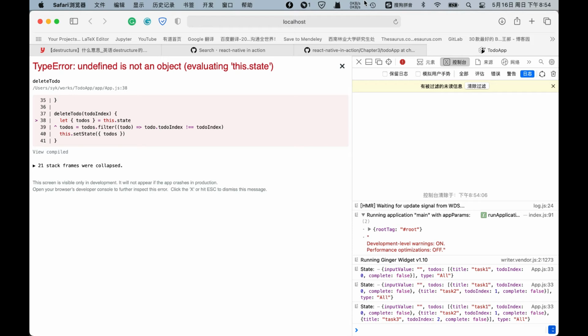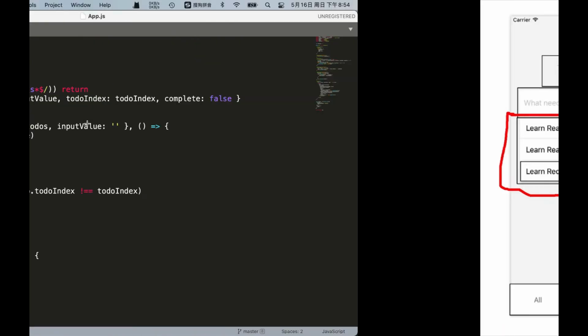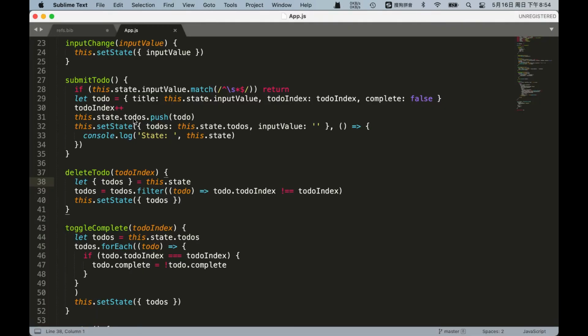Okay, this error occurred. The type error: undefined is not an object, evaluating this.state. This.state is here. Where is my browser? It's here.